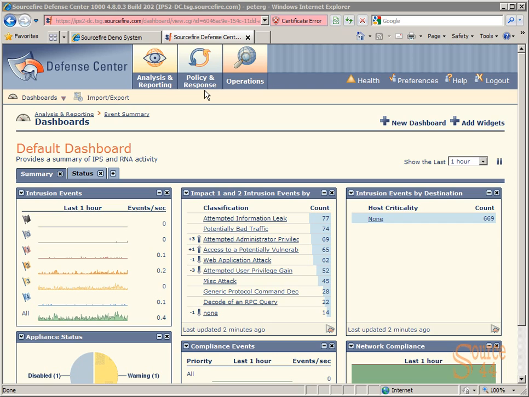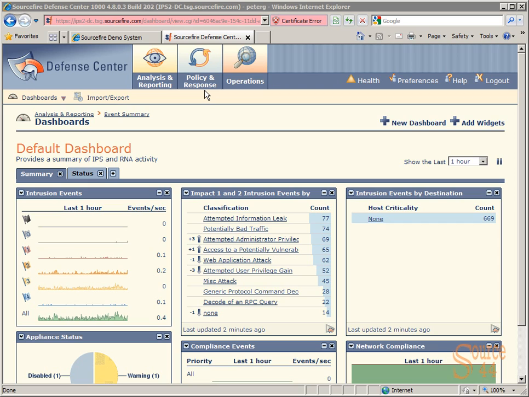In this video segment, we're going to continue with Sourcefire's policy management, this being part 3. So in part 2, we basically created rules and alerts for IRC traffic on the network because at that point in time, we were looking at not having IRC traffic or any servers on our network.